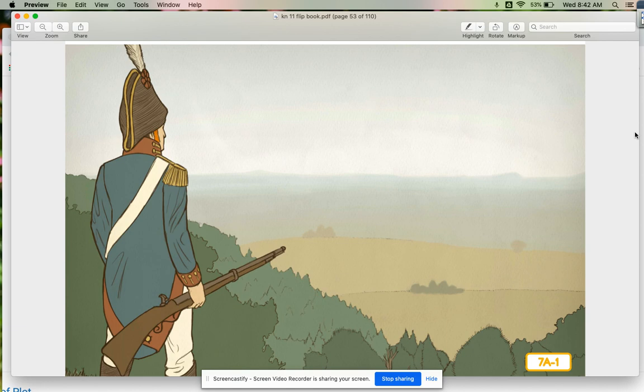A prairie is also called a grassland, which we learned about when we studied the African savanna. A prairie goes on as far as the eye can see, just like the ocean. Clark was out hunting and spotted some elk tracks, which he followed up a hill. He later described what he found at the top: 'I came suddenly into an open and boundless prairie. I could not see the edges in any direction. This was so sudden and entertaining that I forgot the elk I had been following.' Clark had reached the eastern edge of what today we call the Great Plains. Wild grass as high as Clark's knees stretched out and blew gently in the wind, interrupted every so often by a hill or a grove of trees. That sea of grass stretched all the way to the distant Rocky Mountains, which it would take the Corps of Discovery weeks more to reach.